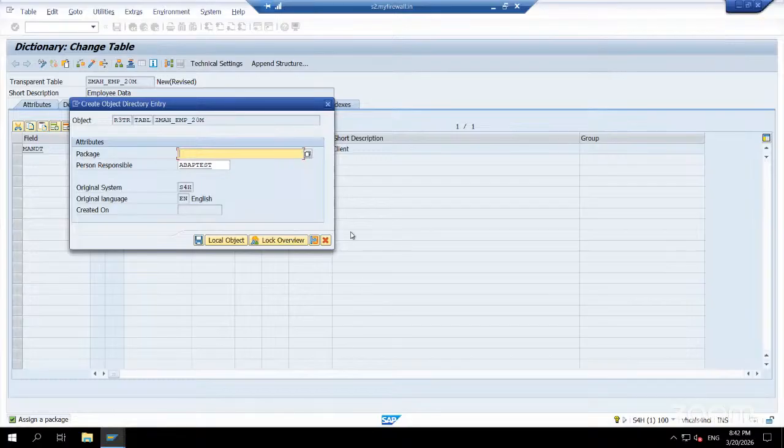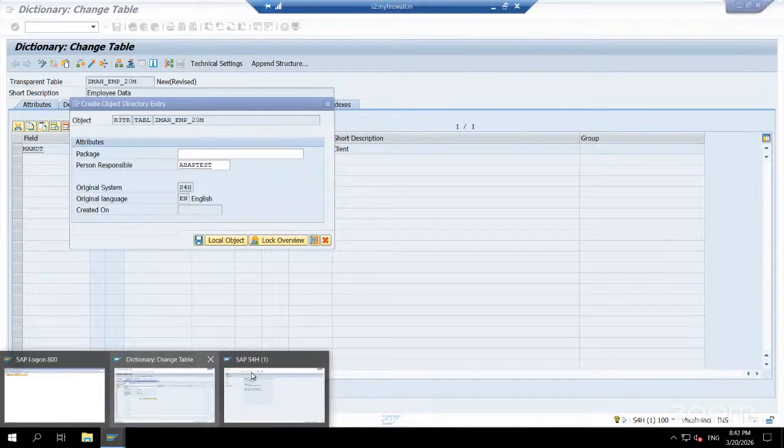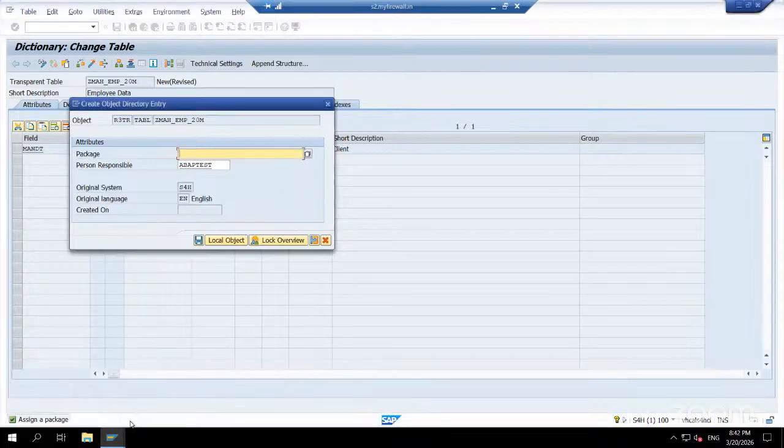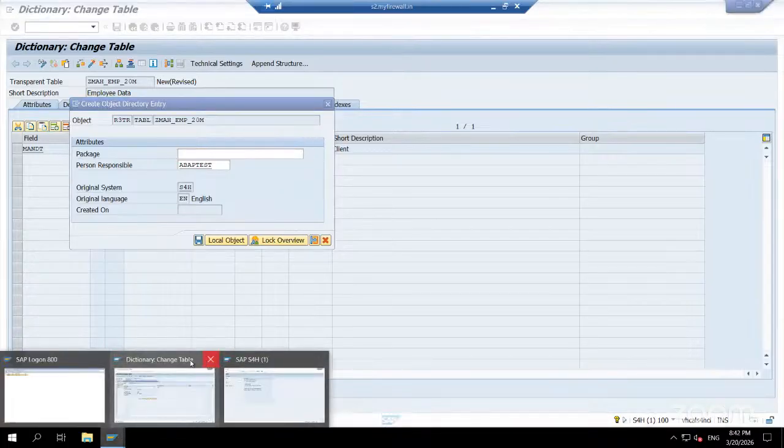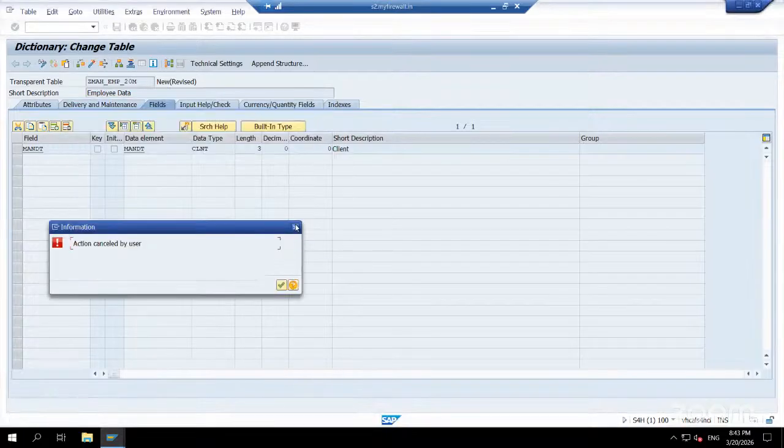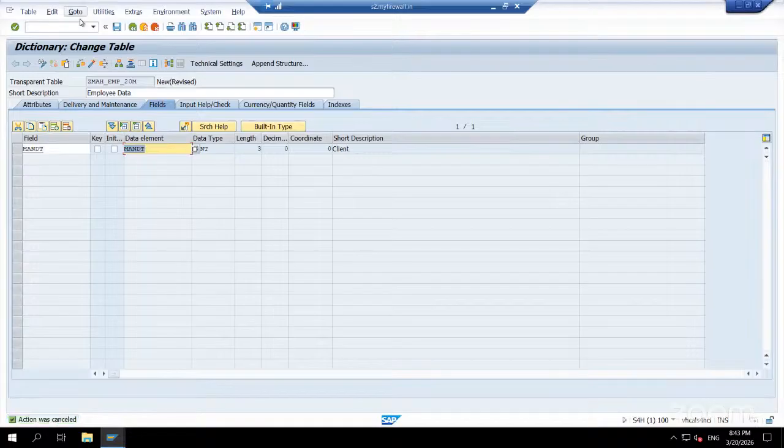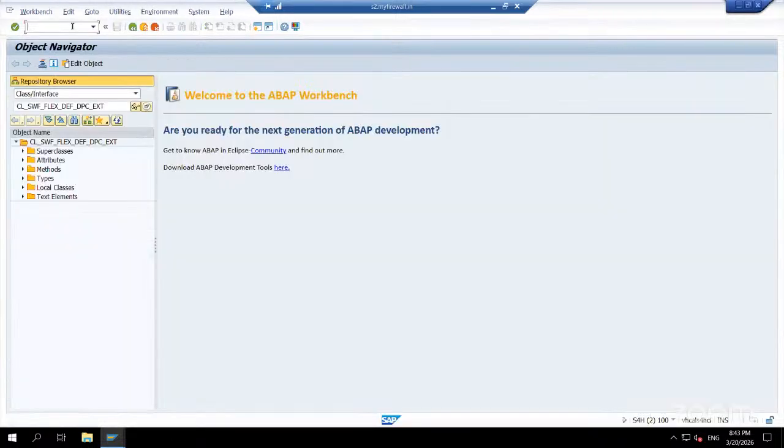To create a package, you can go to transaction code SE80. O means open actually, N means overwrite. Here you'll have the option to choose the package. Click on package.